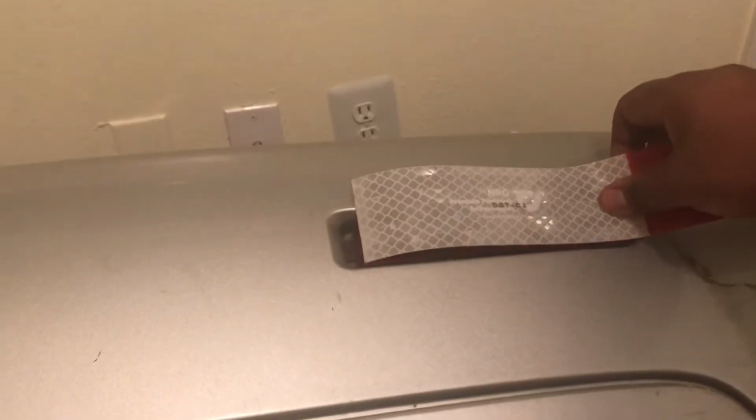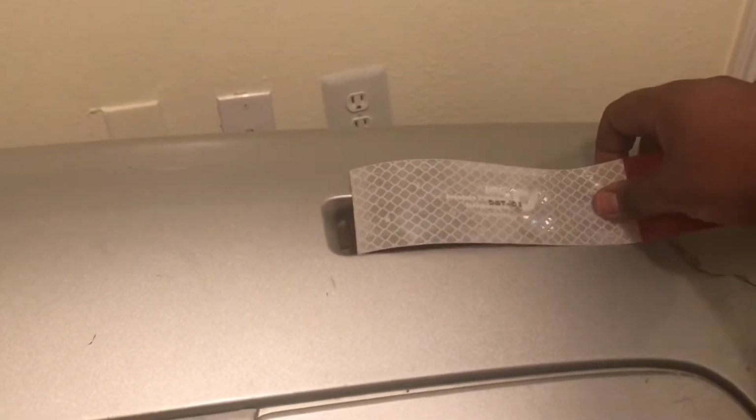All right, guys, so this is the back bumper, and I already taped the middle, the inserts, I don't know what it's called, but I taped those up already. And I actually took off the reflectors. Since I'm painting the truck white, and I have this reflector tape from where I used to work, I was thinking, since the bumper's gonna be white, I'll cover the reflectors white and it can all match. So that's what I'm gonna do on both sides. Hopefully it looks good. If not, I'm just taking them off. Let's tape anyways.